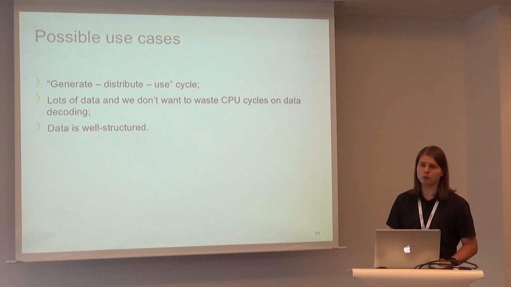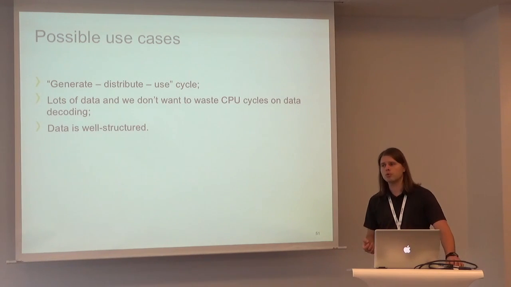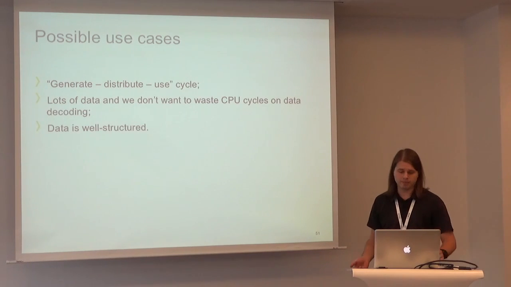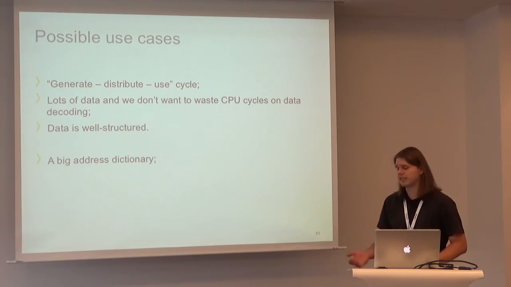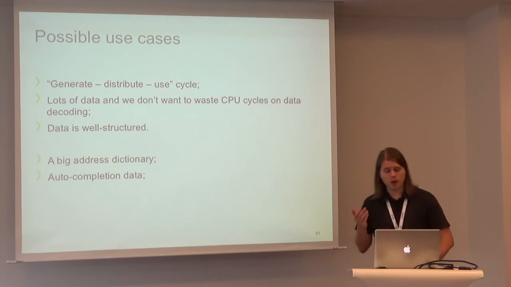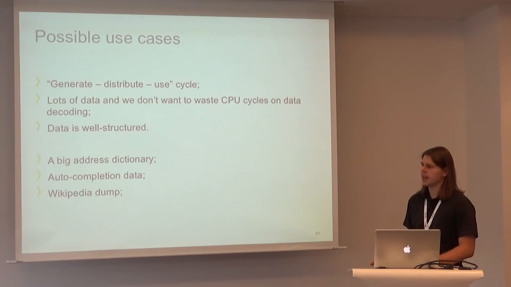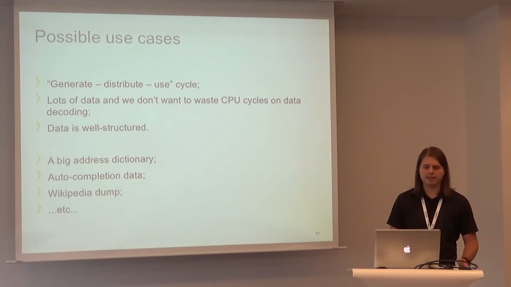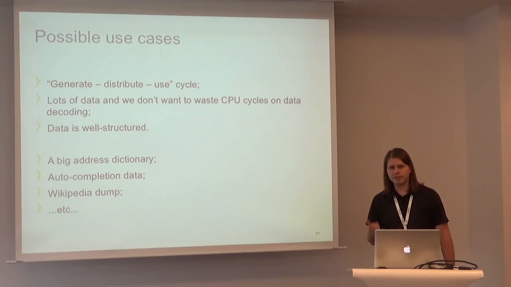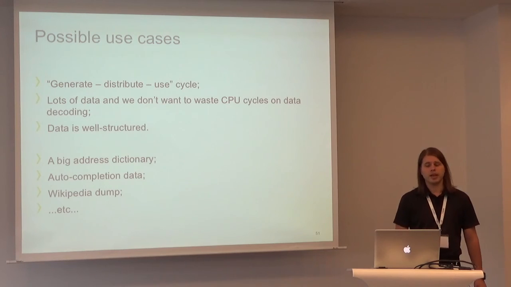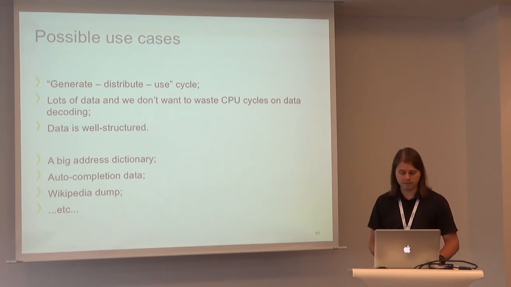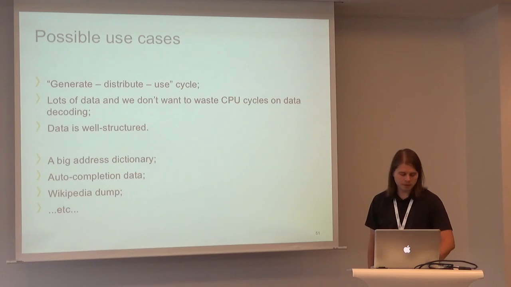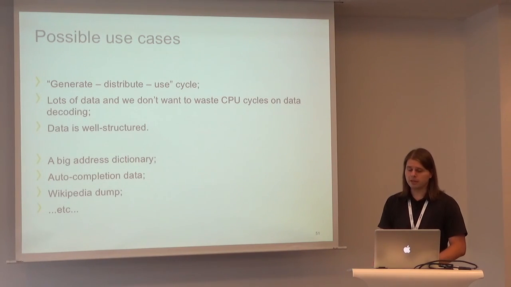And while your data is well structured, there is simply no sense in storing one huge text file in one big standard string. It can be a big address dictionary, auto-completion data, or a dump of Wikipedia for offline readers, whatever else. In Yandex Maps these days, this approach is used to serialize nearly every piece of data processed for handling our user requests. So this is basically it.